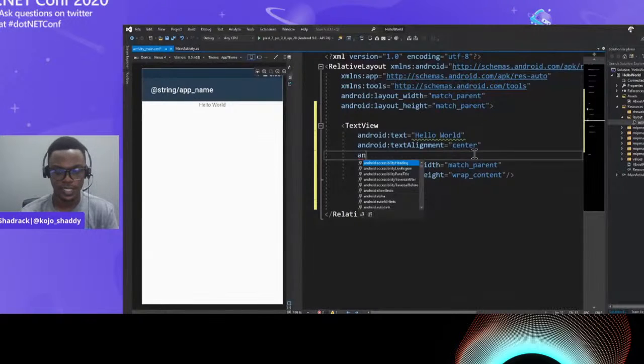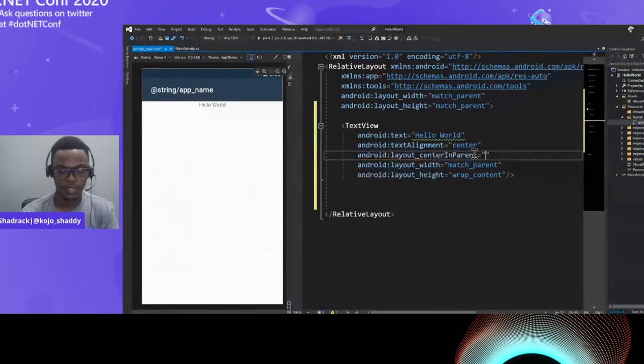So Android again, and this time around I go layout, layout center in parent, and this is true. All right, this is awesome.